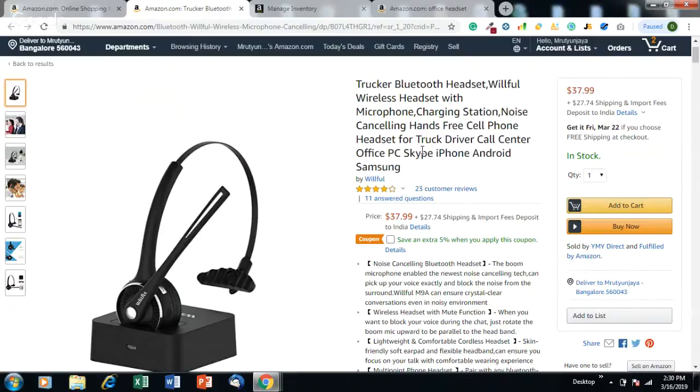From the feature perspective, it has a noise cancellation feature, and it is wireless as well. It doesn't have a wire. It is a wireless headset. So those two features have been broadly mentioned there. But in detail, from the benefit perspective, if I am the customer, the benefit is that there is no wire, so I do not have to stick to one place. I can move around, right? That's the benefit the customer gets from a wireless headset.